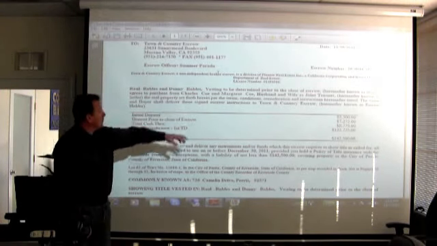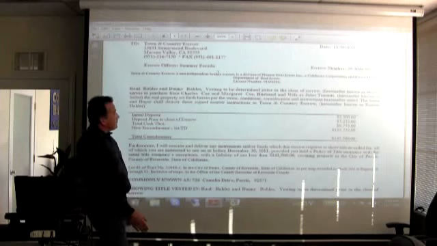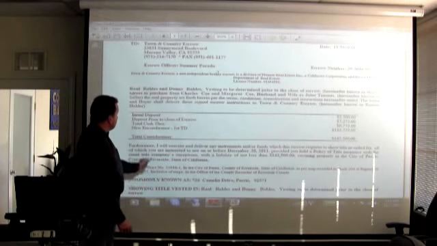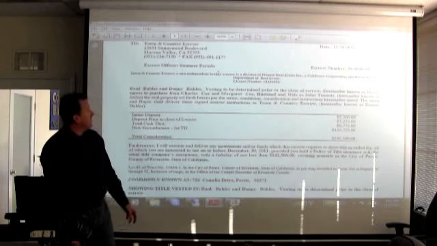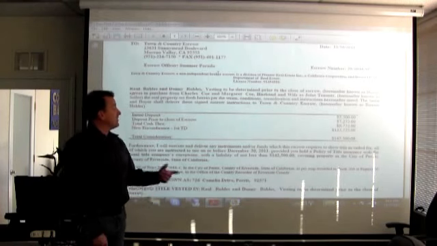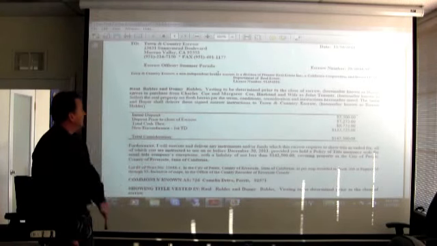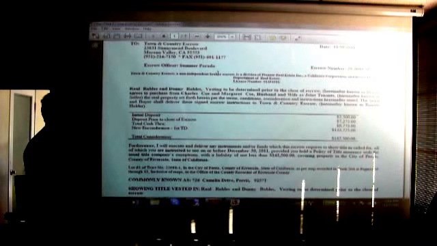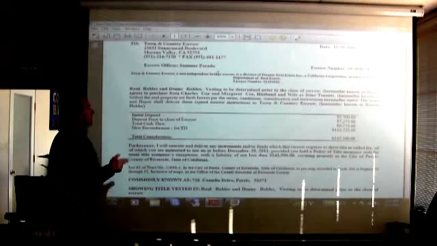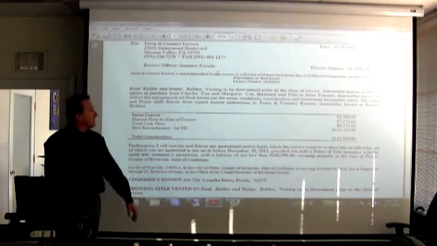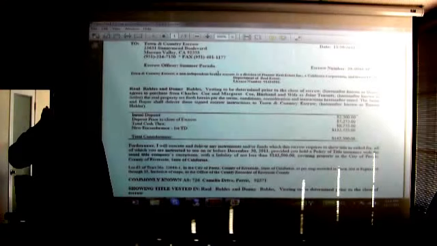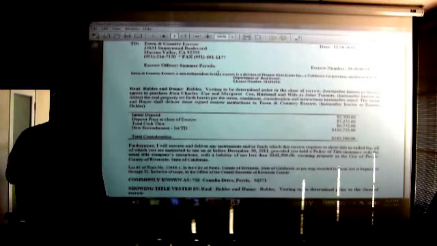So the escrow officer pulled that up. Husband and wife joint tenants, that's the seller. And they are hereinafter referred to as the seller. Of the real property set forth herein on the terms and conditions and considerations and instructions hereinafter stated, yada yada yada. The seller and the buyer shall deliver these signed escrow instructions to Town and Country Escrow, hereinafter referred to as escrow holder. Now, we talked yesterday in the previous class about contract, okay?